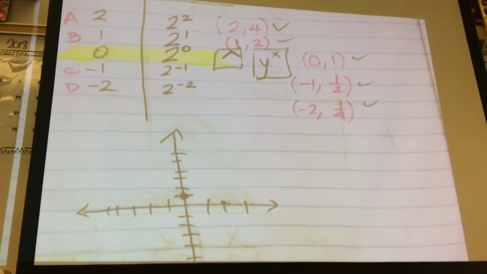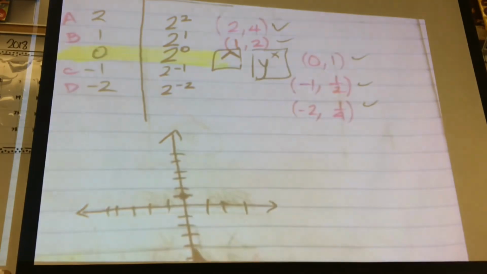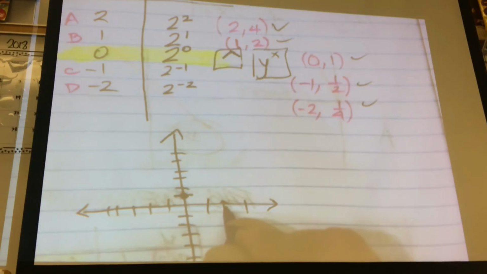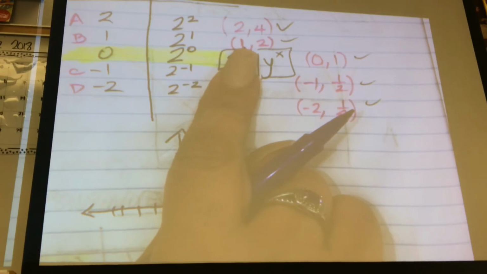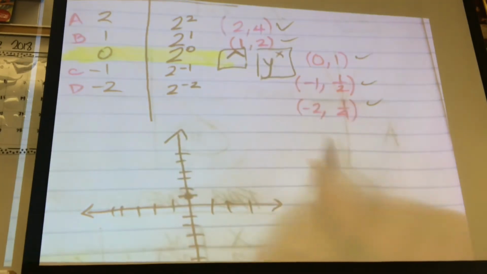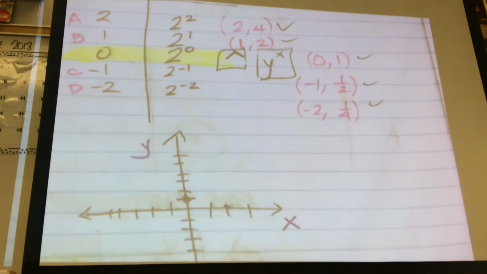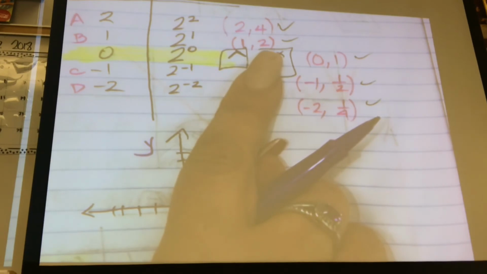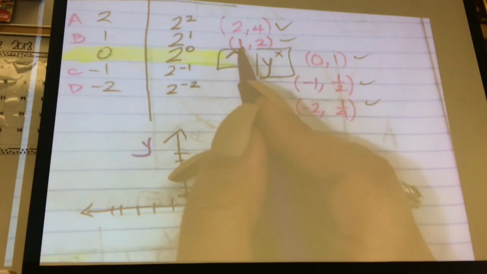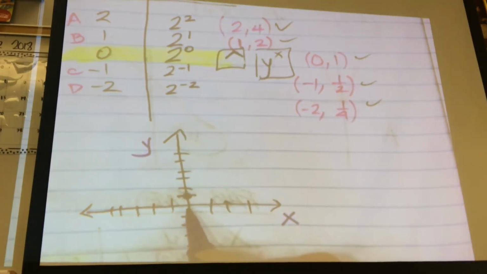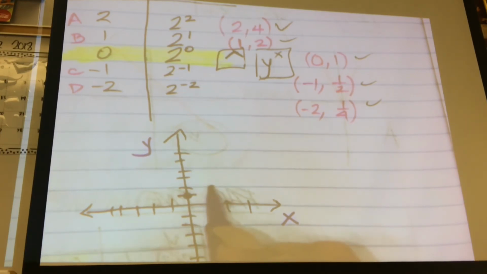Nicely done. Jason, how do I graph 1, 2? You go over to the right 2. Right 2? It says 1, comma 2. What's the letter that's first? Oh, you have to go up 1. Up 1? What letter is first, X or Y? X. So I need to go X, then Y. Left or right first, then up and down. Okay. All right, so help me out. 1, comma 2. Where should I go? You should go right 1. Right 1, yes. And then up 2. Up 2. Make a dot, guys.